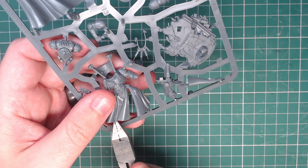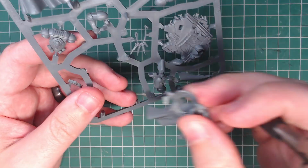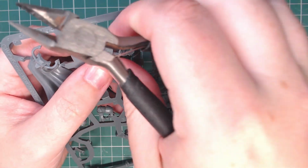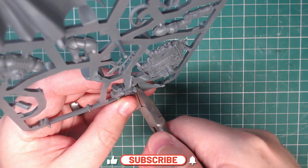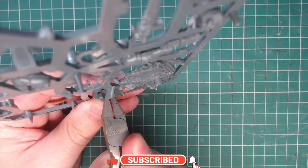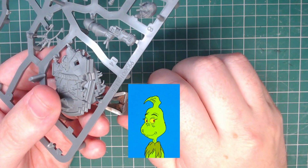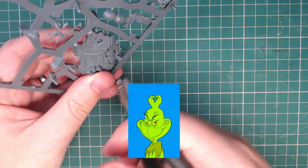Getting straight into it, the first thing I did was remove all the key components from Mephiston, bar the cloak. I removed any sprue tabs, as I normally do, and I cleaned up any mould lines using my knife. Oh yeah, and I removed the scenic base display, ready for defacing later.